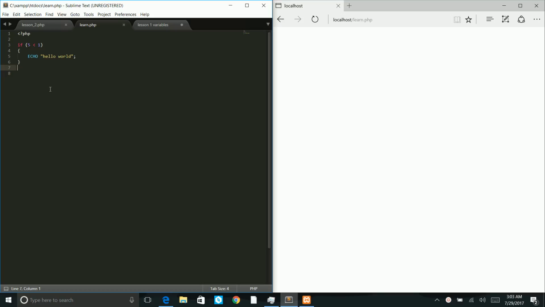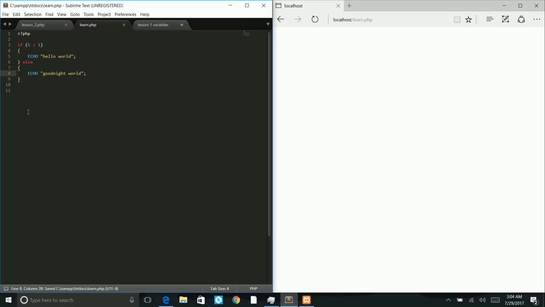If we want a certain action to be taken if this value is false, we have to use another reserved word, and that's called else. Now, an else statement cannot be used on its own. It has to have a corresponding if statement. And what it does is it evaluates the expression in its corresponding if statement. And if it's false, it will execute its own block of code. Echo, good night, world.